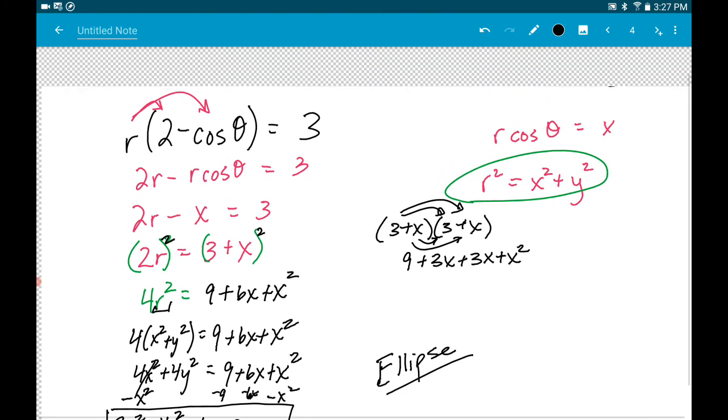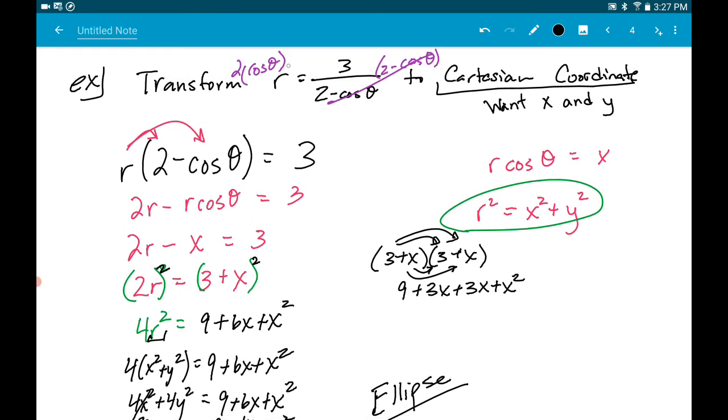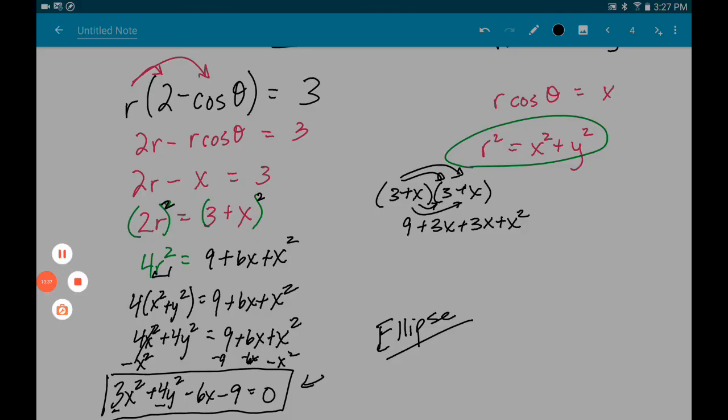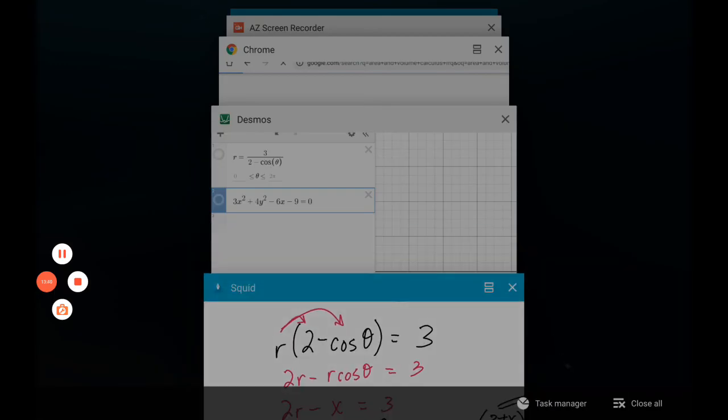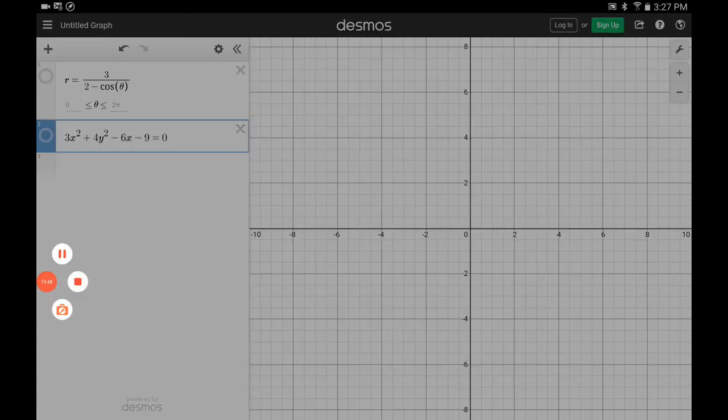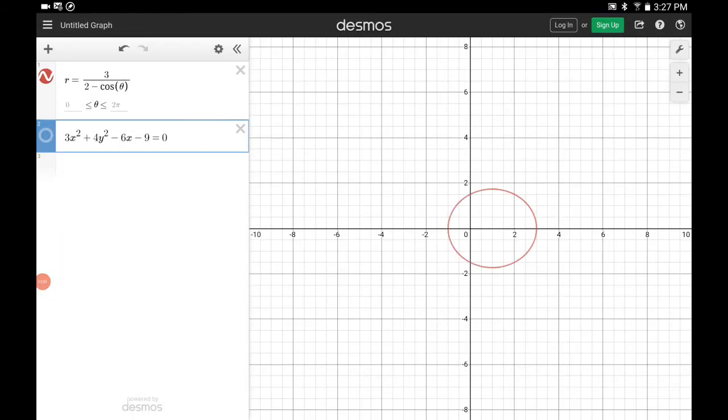And what I want to do is show you very quickly these two graphs. So short-term memory, think of that graph, the original, and think of this graph, the transformation. Here's the graph of the polar graph. It's a red ellipse. Think of an ellipse as a stretched out circle. It's a fancy name for an oval. And then the second one, watch it closely. This is my answer in Cartesian. Look at that. It's the same graph. When we graph it, it's right on top of itself, which means I did it right.